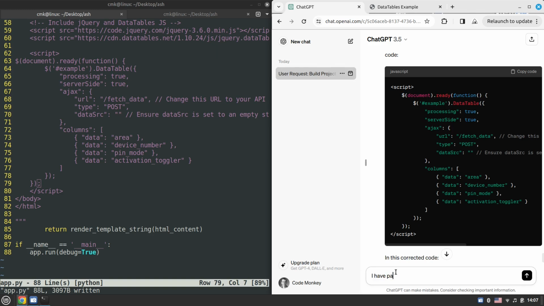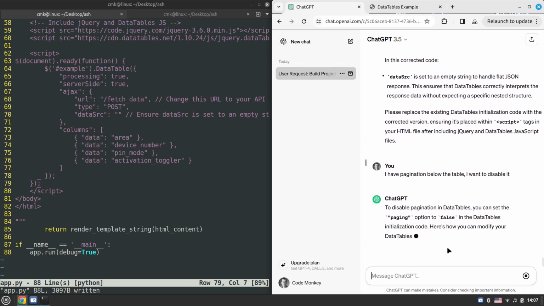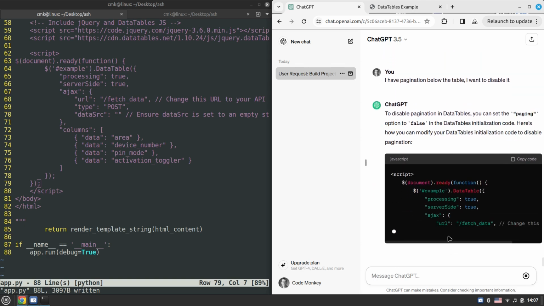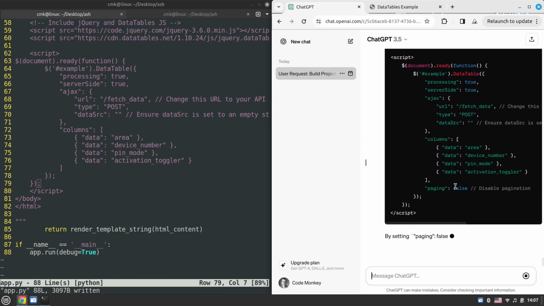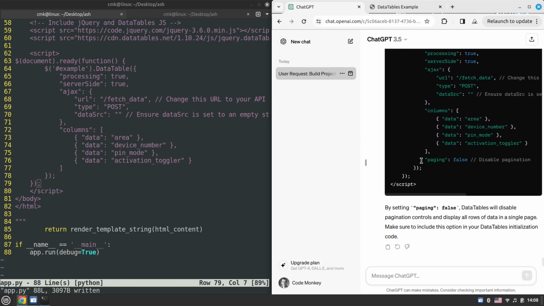I have pagination below the table. I want to disable it. Okay, paging false. Let's get this.